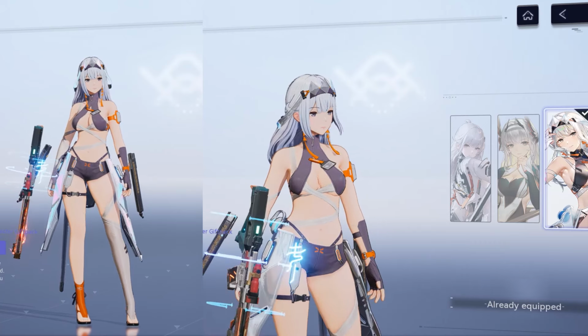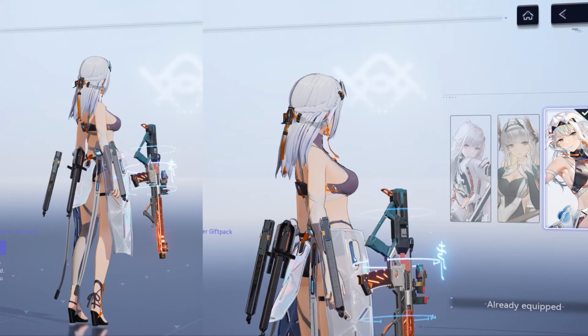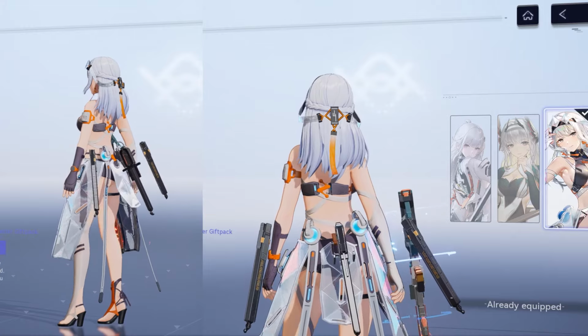What I love most about the Wavecrest Glimmer outfit is the hairstyle. It's the same one from Chenxing the Observer, her purple tier variation. Nice touch, right?